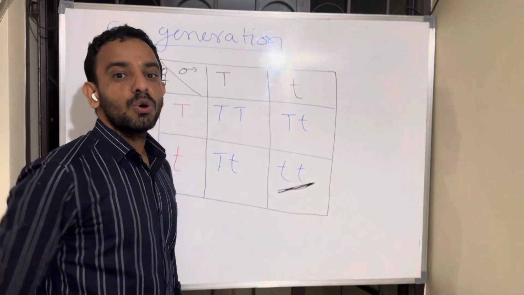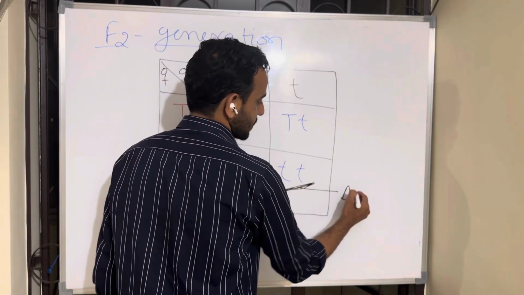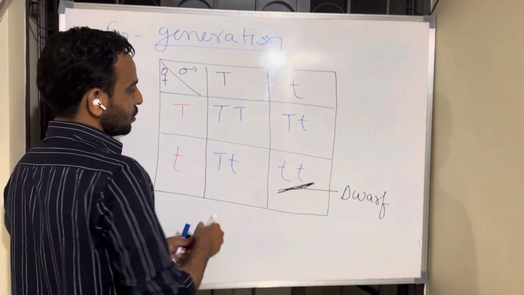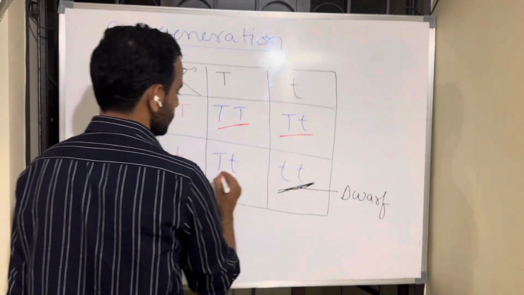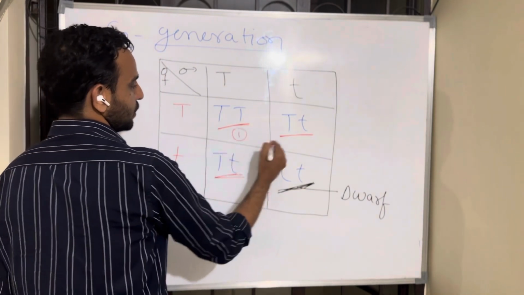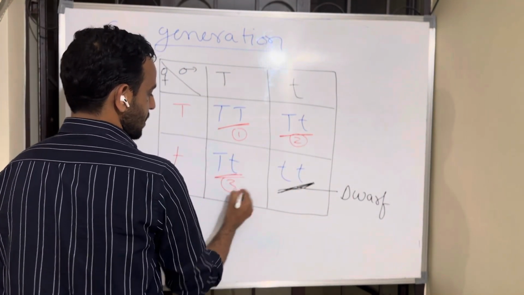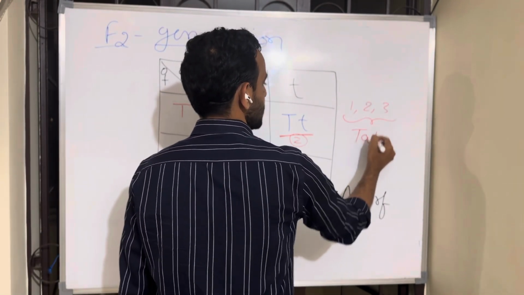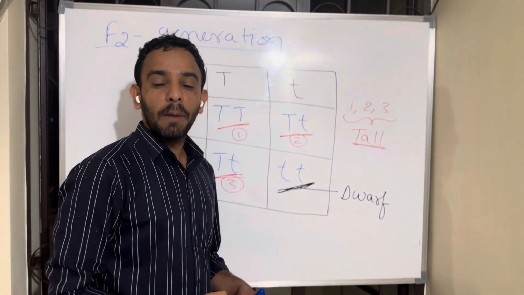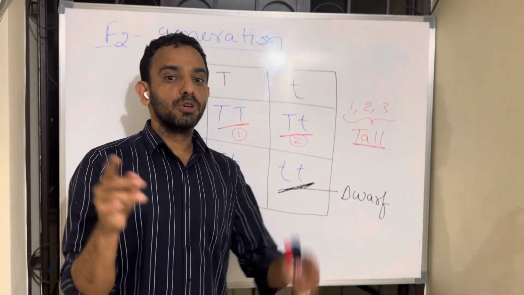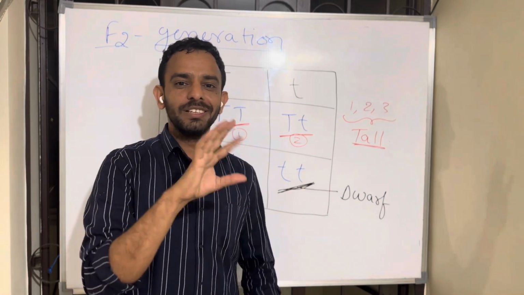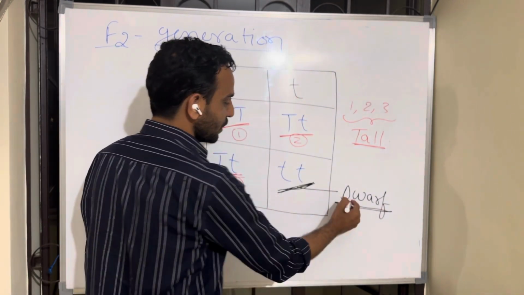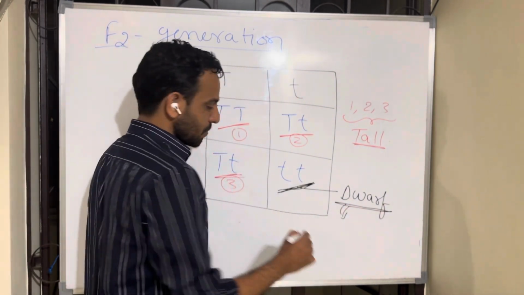25% of plants were dwarf. Right? This one is dwarf and this is dwarf. And these three plants, 1, 2, 3, what type of plants are these? These are tall plants. He was so happy because he did the self-cross between F1 generation plants only. He did not take a new plant. So definitely this dwarf plant reappeared. The parental character reappeared. The recessive character reappeared.